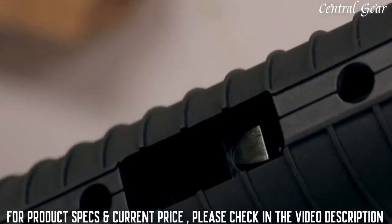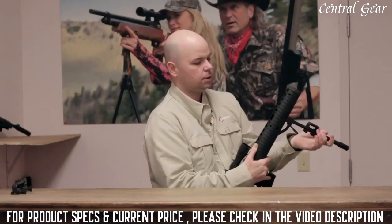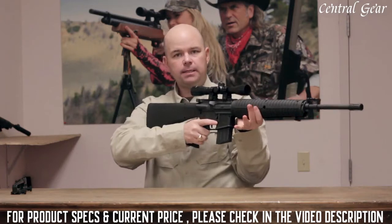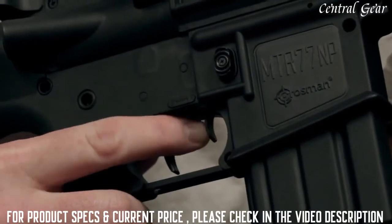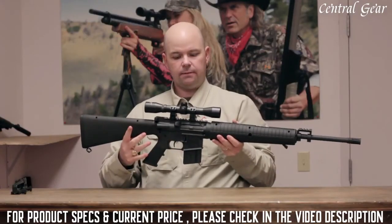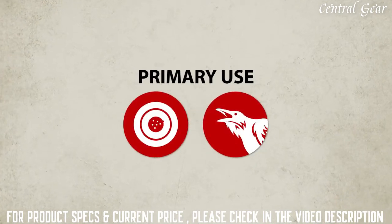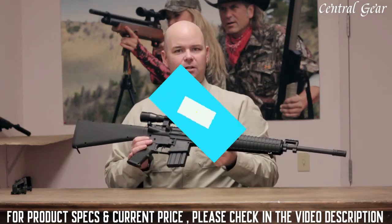As you can see in the cutaway, it exposes the breech where you put the pellet in. Once you do that, close it up, and you've got a single shot. The gun has a safety directly in front of the trigger. Push it forward and the gun is hot; move it rearward and the gun is on safe. This gun is ideal for target shooting and small pest control, so take it outside with a Crosman MTR-77NP.